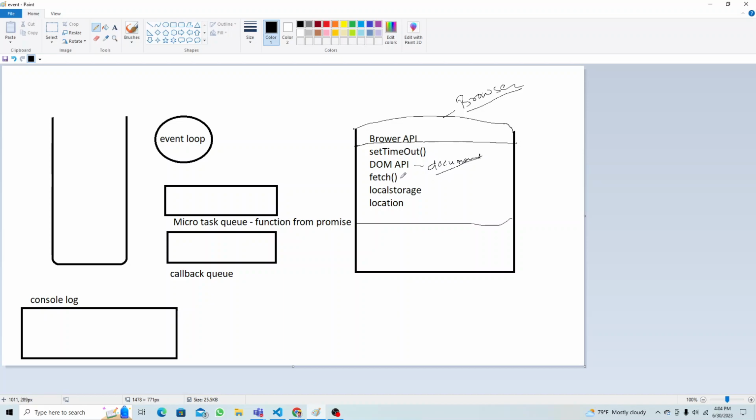Fetch. So we were here now, right? What happened when we have a fetch function or a function that returns a promise? In the callback queue, if a function comes from set timeout or DOM API, it will go to the callback queue, and this event loop will be monitoring it. It will be checking constantly whether this call stack is empty or not. Let's say there is a lot of code, all is done executing, then something from the callback queue will be pushed to the call stack.